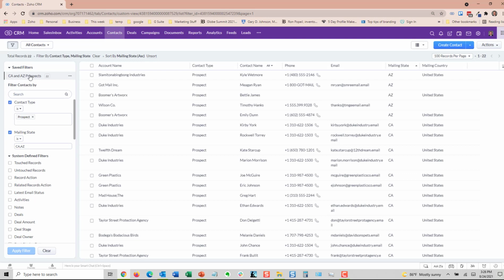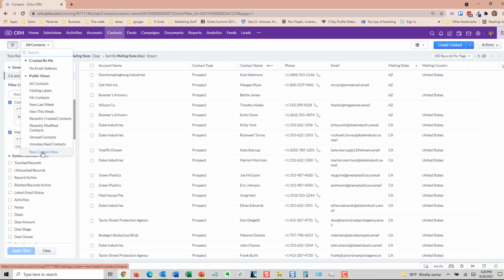Every time you come in, you've got to go to all contacts. I've got to click on the filter, and maybe after a while, I've got 5 or 6 or 10 filters in here. So I have to pick which one it is. So there's another way to do that, and this is the way I prefer to have my clients work on it. So up at the top, where it says all contacts, I click on the down arrow, and I go down the list of the different contact lists I have, and I create a custom view.